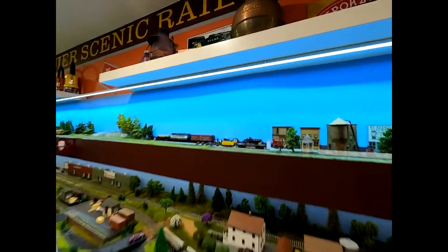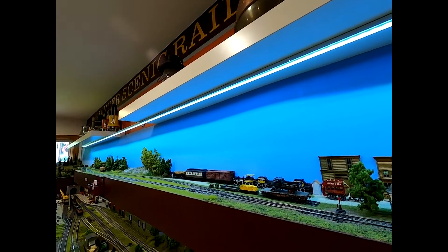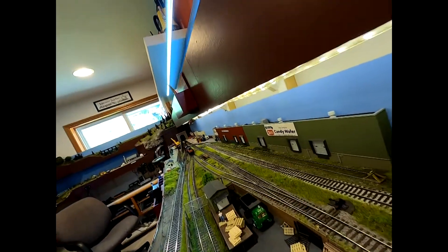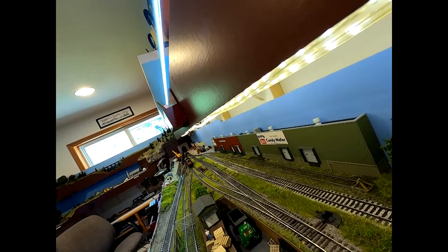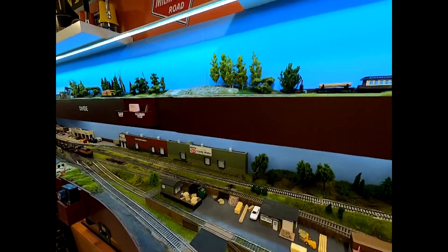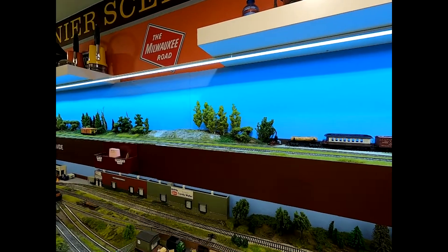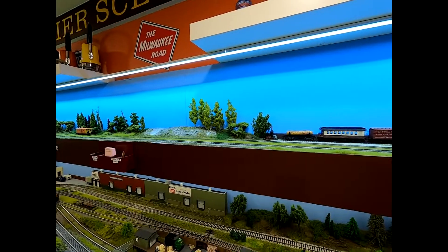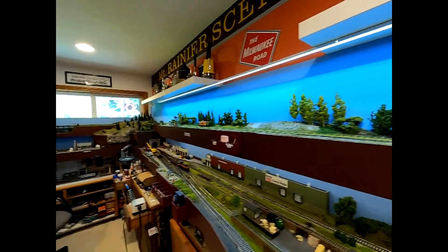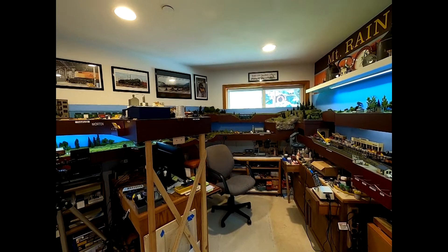On the other side, I've got the 5500K lights up here — possibly even a bit higher — giving a blue cast which I don't like, and down below again I've got the Costco ribbon lights at 3400K, so two different temperatures, one running warm and one running cool. No consistency — big faux pas on my part. These LED strip lights didn't come on the market until after I started building the layout, so it's been an afterthought, but they're easy to replace and pretty inexpensive. Try to keep your lighting consistent, keep the color temperature consistent, and you'll be a lot happier — especially when it comes to photographing your layout.